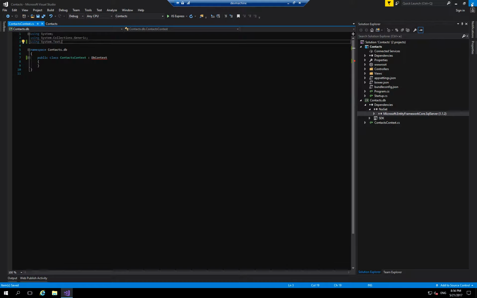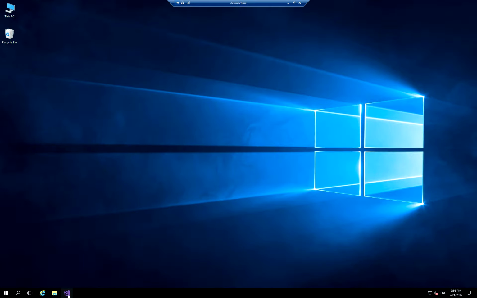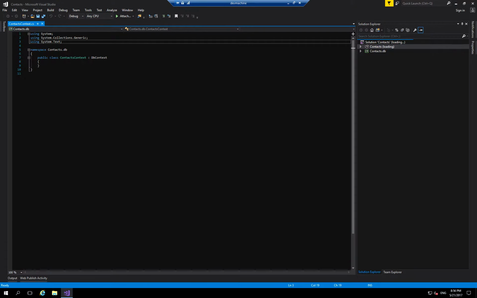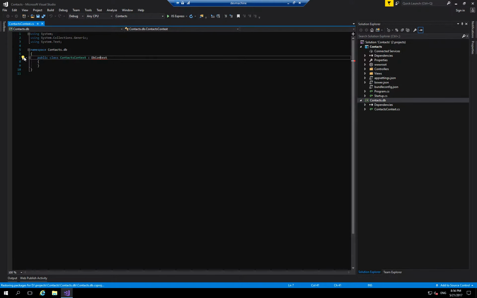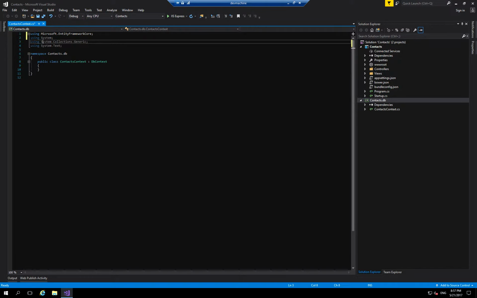So in order to get that to work, I have to close Visual Studio and then reopen that solution, and it will reinitialize the references. If I hover over this once it finishes loading the project and click this light bulb icon here, you can see that now it sees the new library, and I can choose that, and it will initialize it. So now I have my context created.